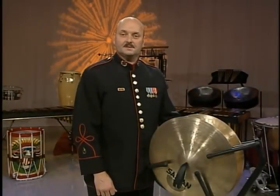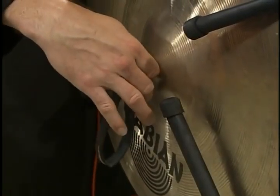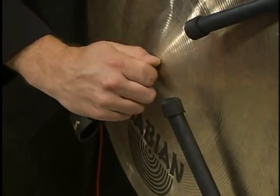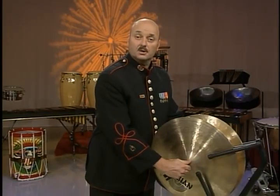To hold the cymbals, the index finger and the thumb curl around the strap nearest to the bell of the cymbal. The strap lays in the palm, and the other three fingers wrap around the strap, just like the matched grip for snare drum. Now that we know how to hold the cymbals, let's learn how to put them together to produce a good sound.